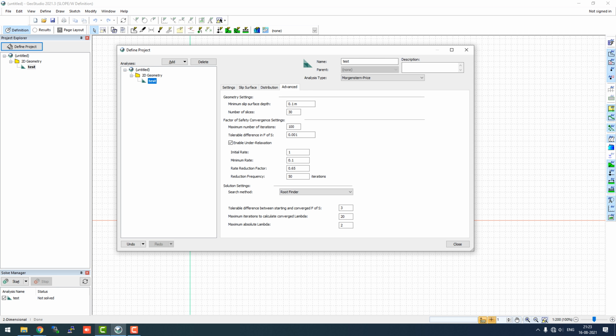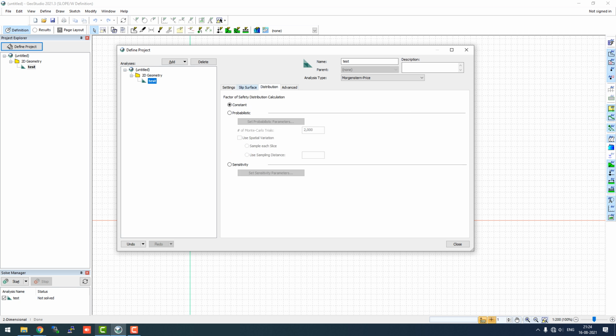In advanced you don't need to change anything, but these are the GLE parameters, general limit equilibrium parameters, very similar to finite element. These depths can be changed to change the overall type of analysis. The number of slices can be changed, the number of iterations can also be changed. Everything can be changed to fine tune or coarse tune our analysis. We may look into it, but generally this should be kept constant unless you are doing a very complex analysis of a very complex slope. We'll also look into a complex slope in this learning part, but for now we'll just leave them alone.